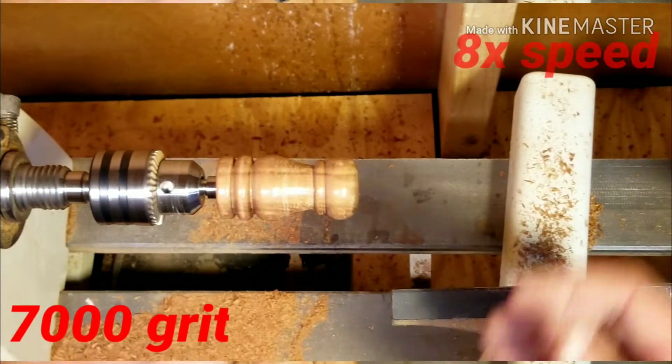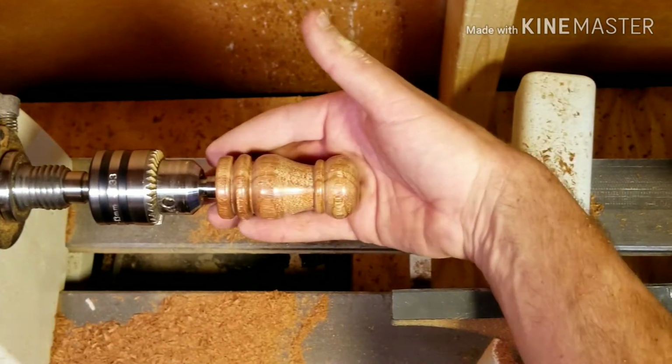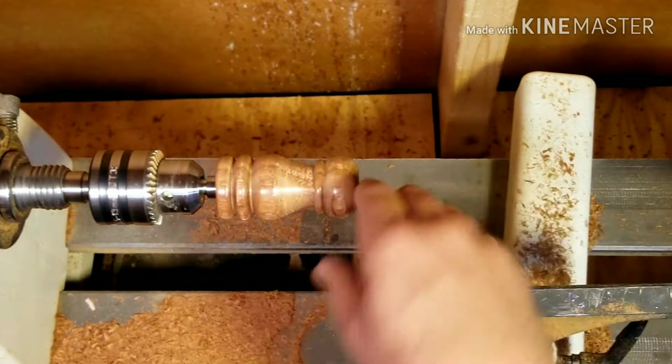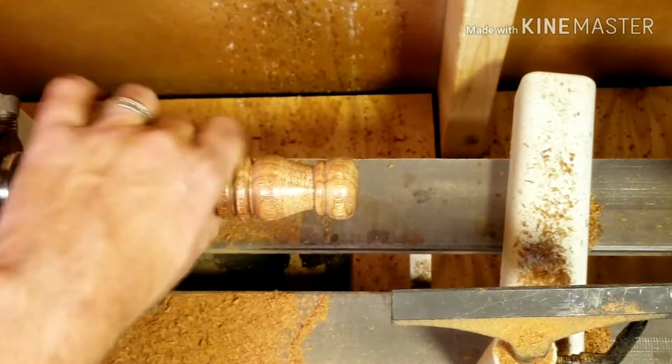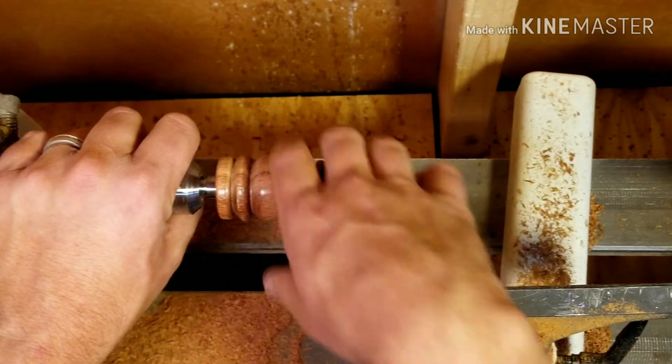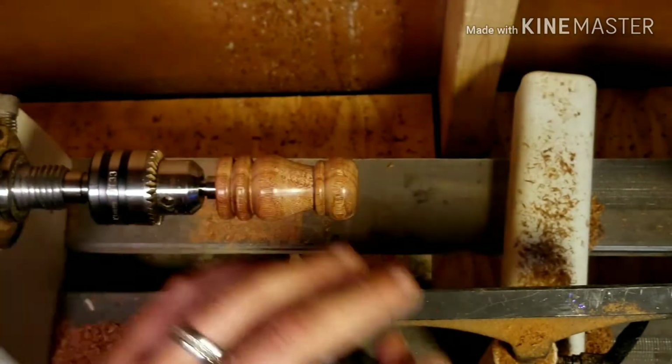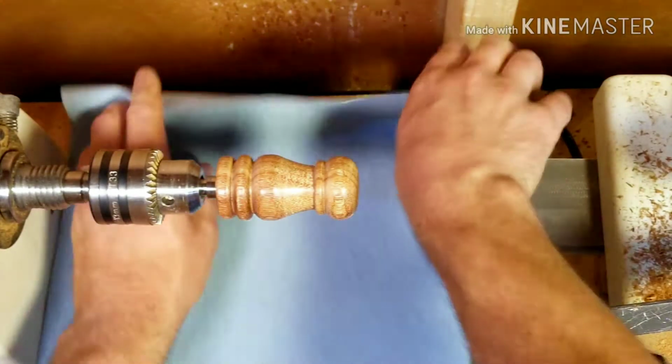I know that much sanding can seem excessive, but the more work you put in, the less work you'll have to do while you're doing your finish. So for my finish, I'm going to do a CA glue finish. Before I do my finish, I'm going to use the Yorkshire grit paste. I'm going to put a shop towel down just to keep everything covered.